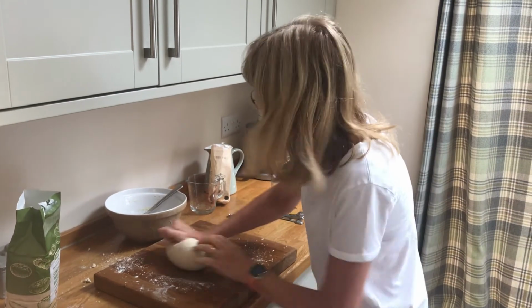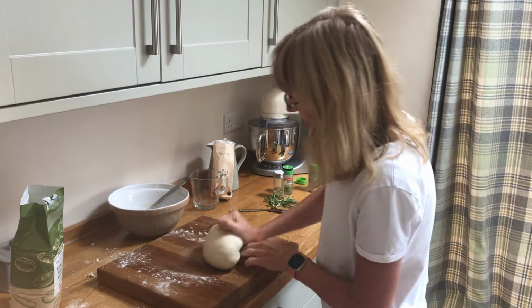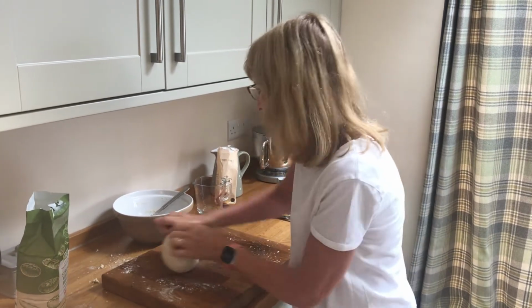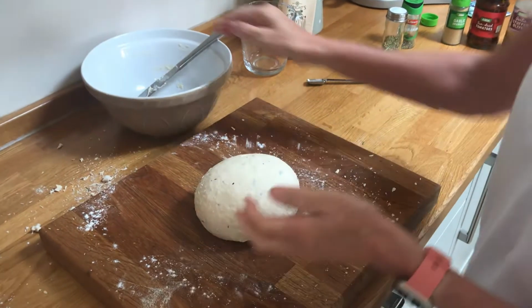So we've been kneading for about 5 minutes now. And you can see, and you'll be able to feel when you do this, that the dough feels nice and smooth now, stretchy and smooth. So we're just going to turn it over like that. You can see that looks quite nice and smooth.